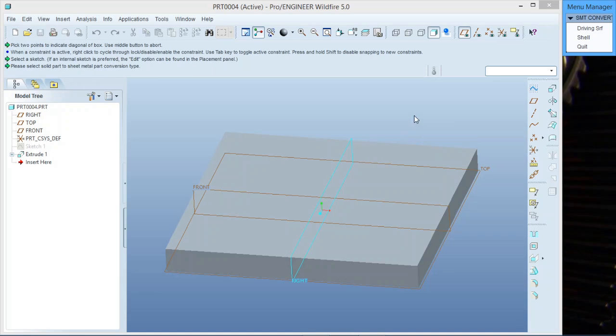Even if it is bent in the whole story, you can use driving surface as long as it's already shelled. But if you still need to shell it, then you're going to have to use the shell feature. If you use driving surface, it's going to take it as, okay, it's already bent in the form it needs to be. You can add bends later, but that's the difference between the two.